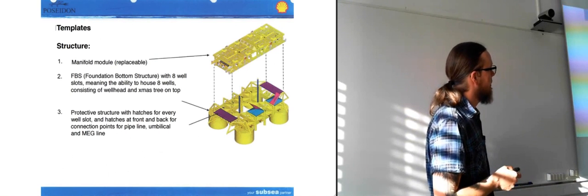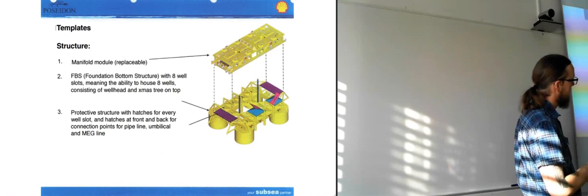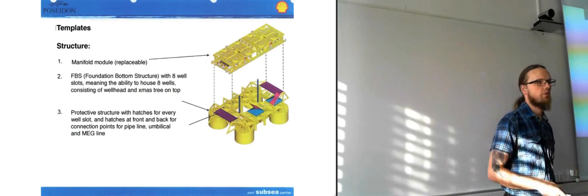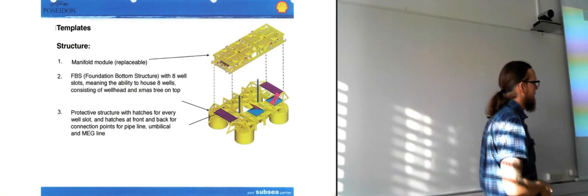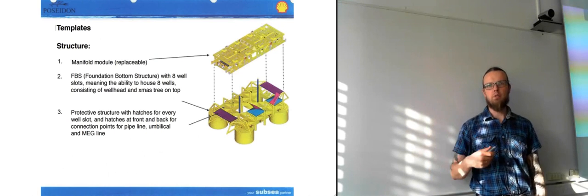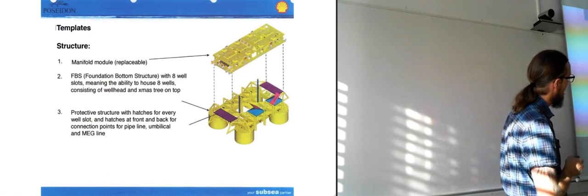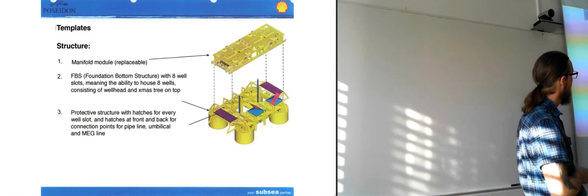So the structures of the templates are held in place by suction anchors. If you remember from one of the first lectures, we looked a bit at suction anchors. These are just really huge pipes that are placed onto the sediments, and then they pump out the water inside them, creating a vacuum, and it sucks itself down into the sediments and stays in place there. And then they have a replaceable manifold module placed on top.